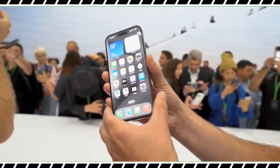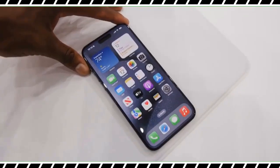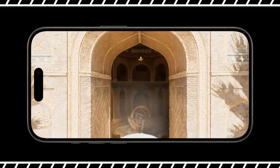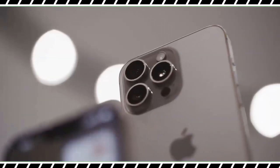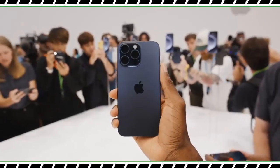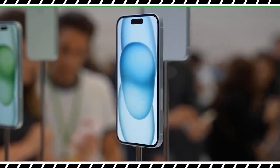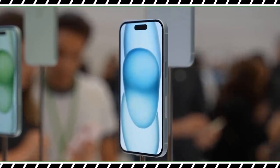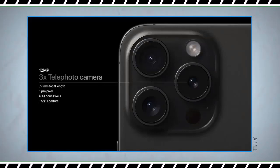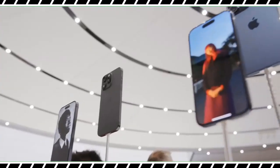As for colors, the iPhone 15 Pro and Pro Max come in four metallic options: traditional Black and White Titanium, as well as Blue Titanium and Natural Titanium with a gray tone. The iPhone 15 Pro starts at $1,000, while the iPhone 15 Pro Max starts at $1,199 — pricier than last year's $1,099 starting price for the iPhone 14 Pro Max. The new iPhone 15 Pro Max starts at 256GB, double its predecessor's internal storage. Pre-orders start Friday, with phones going on sale September 22.